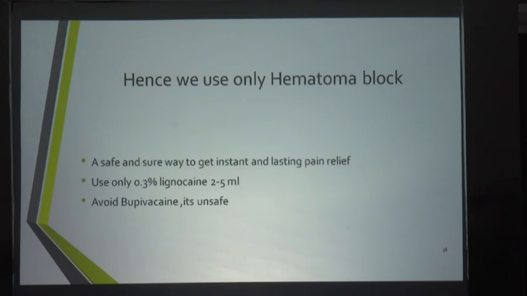And in Colles fracture, the safest way to get into the joint is just lateral side of the fracture. It is easy, but the muscles are very thick and a 24 number needle may not reach the bone. It looks like that 24 needle is quite long, but it doesn't reach the bone. So use only 0.3% and avoid bupivacaine. I have read about it. Bupivacaine is unsafe, it has more cardiac side effects. So better avoid it in children at least.